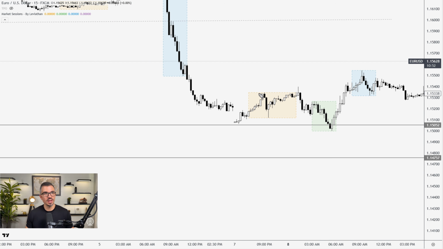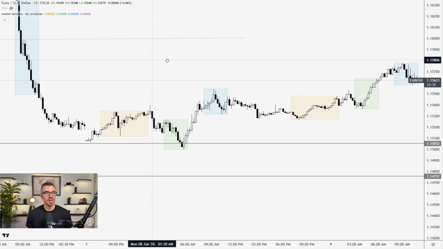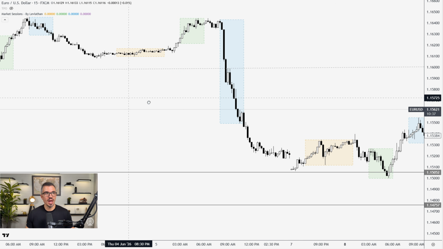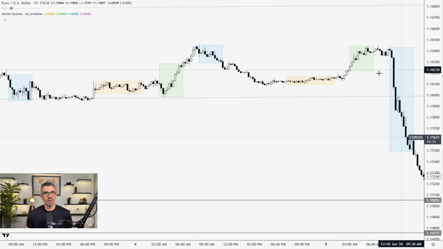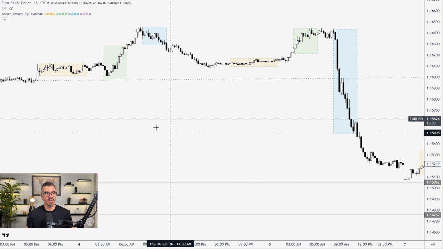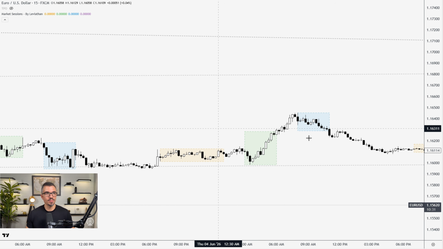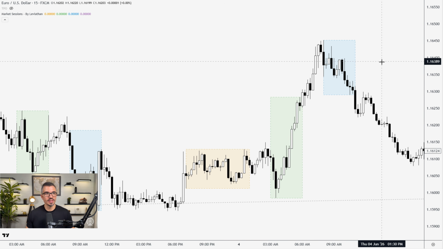Now Asia, with a pair like the Euro USD, you tend to get the market moving sideways during Asia. And what often happens is you get London opening and sweeping the low. And then notice what happened. We rallied from there. So what often happens, again, you have Asia session going sideways, you get the market taking that out and then selling off back here. Here's another great example. You can see where Asia went sideways.